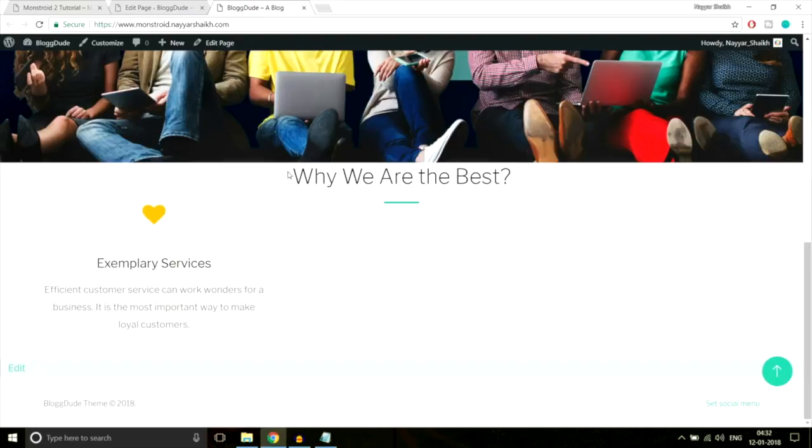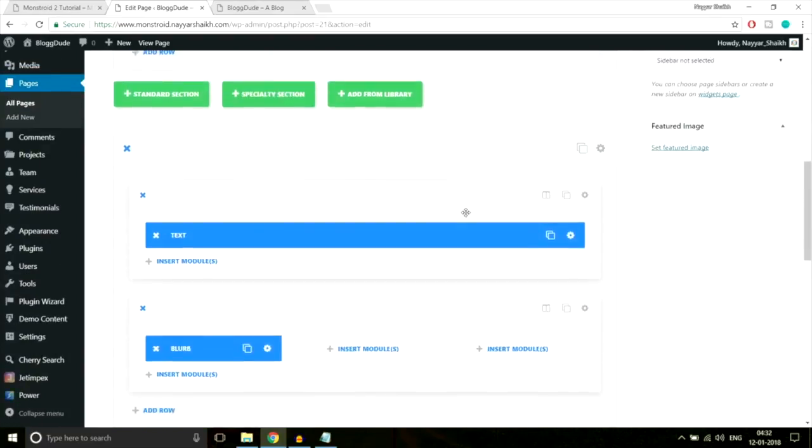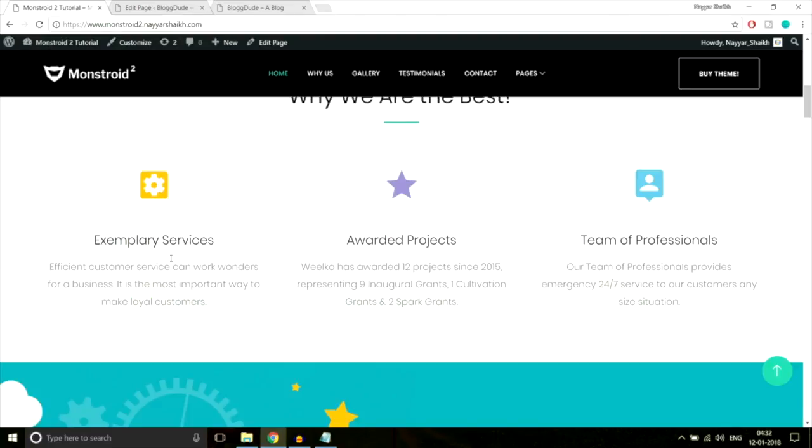Now here you can see that we need some things. First, as I said earlier, we need some padding at the top and bottom, and we also need some gap between this divider and this icon, because as you can see there is just no gap between both of them. Okay, so we can add those as well. Now come back to this page. Now we don't have to create this same thing again and again.